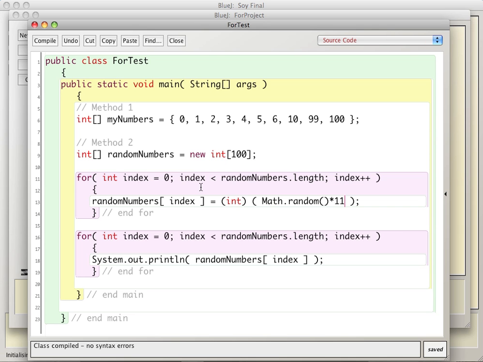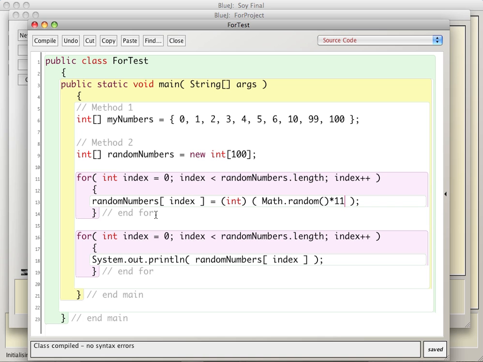So in this video, I showed a second method to create an array. If you know what's going to be in the array from the get-go, you can just put them in using the curly braces. If you don't know, which actually happens more often than not, you can create an array using this method, method 2, and I use two for loops. One for loop to put numbers in the array, and then one to print it out. And just to review, Math.random returns a number between 0 and 0.99, a double or real number. I can scale it, or basically make it bigger or smaller, by multiplying by a number and then casting it into an int, or lop off the decimal point, put it in the array, and then use the second for loop to print it out.